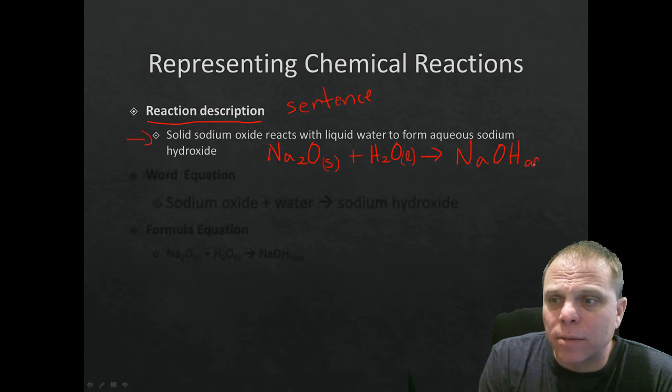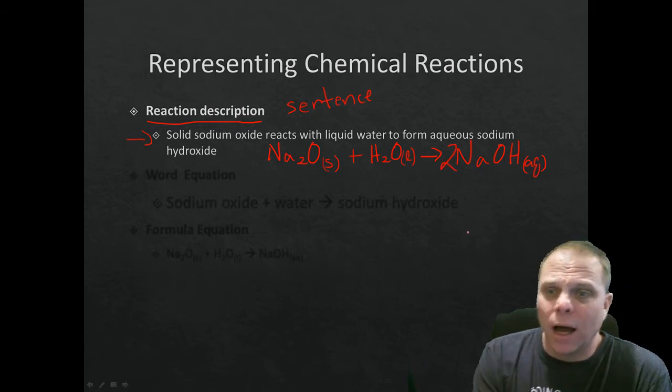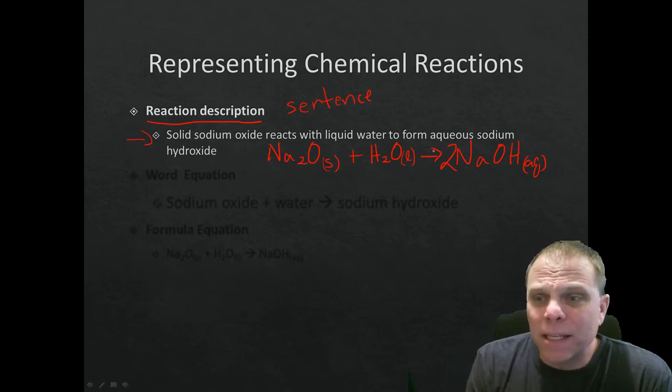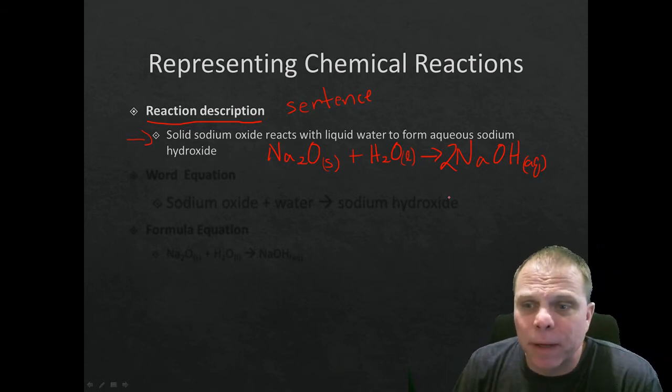And it says it's aqueous, so we have to put that on there. And then, if we wanted to balance this, we'd have to put a 2 in front of that to make sure this whole thing was balanced. But this is what I would expect you to be able to do, okay?